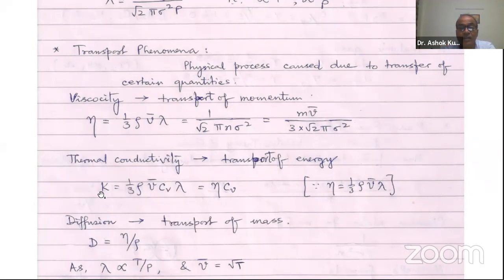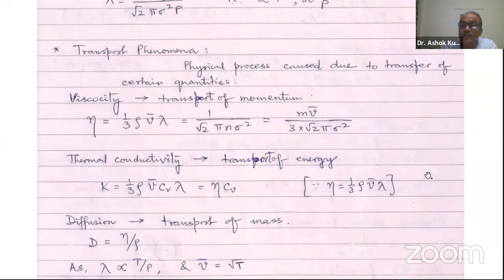Now, the thermal conductivity, as we have read in school, is equal to the amount of heat transferred from the hot side to the cold side at a temperature difference of 1 degree Celsius across an area of 1 meter square when the two surfaces are at a distance of 1 meter. That is ideal. In 1 second, time is also there.